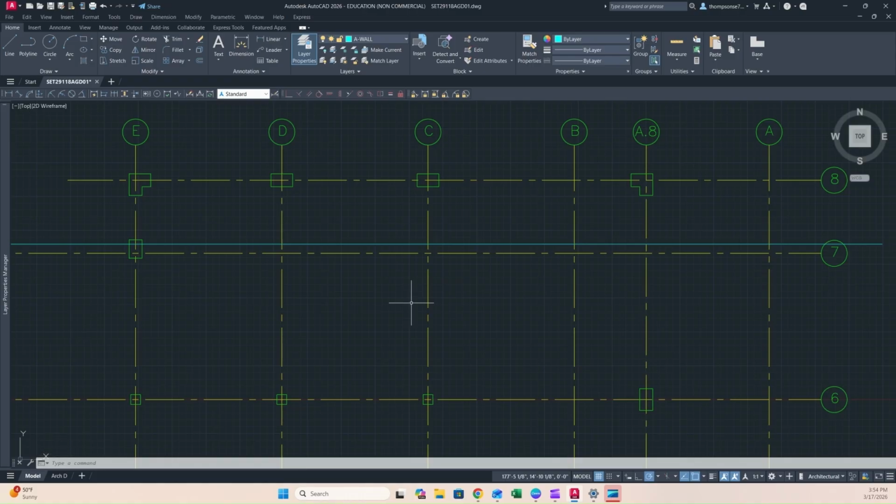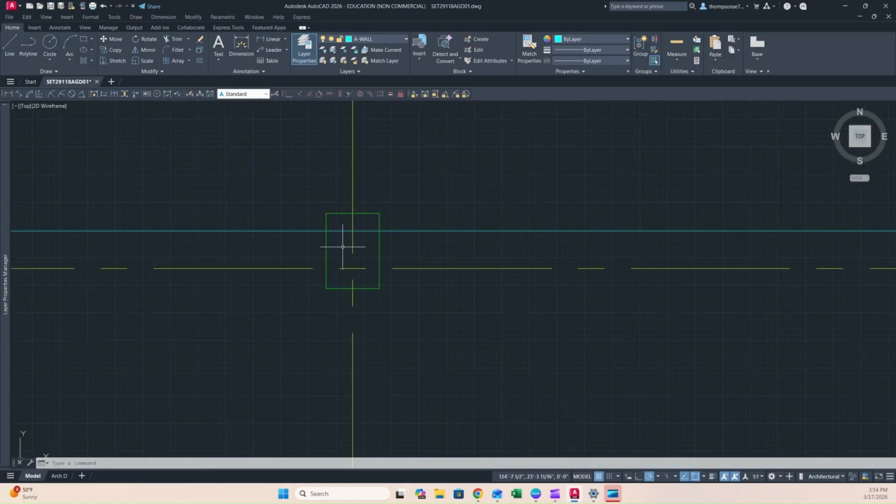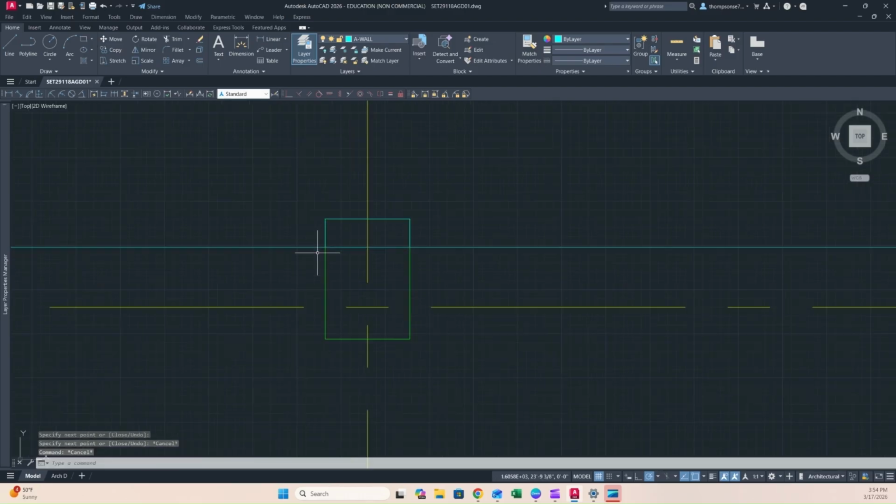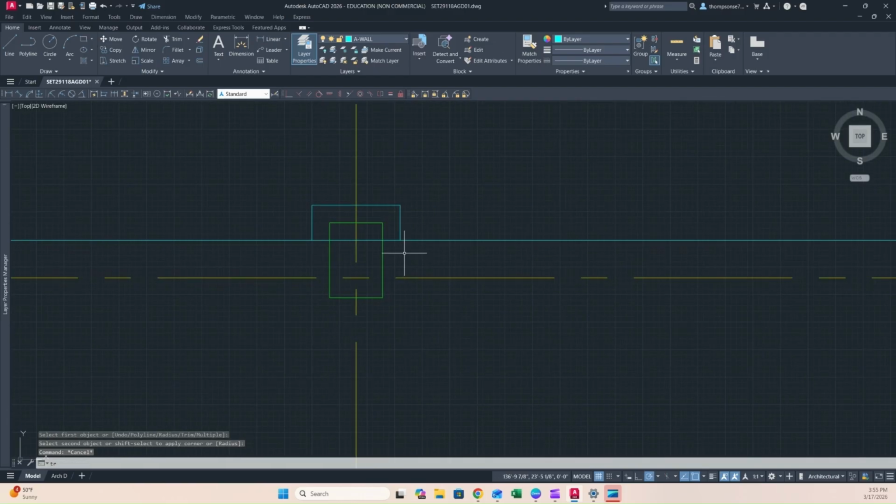And let's see, this one, we actually do have to work our way around this one right here. So I'm going to go ahead and draw my lines, just like so. And I'm going to offset that 8 inches as well. Okay, I'm going to delete my originals. And then I can actually use my fillet. Close that up. And then we can trim off the middle. There.